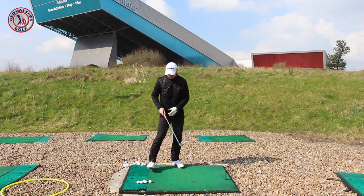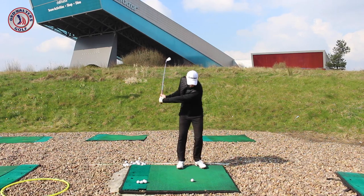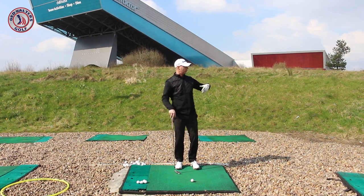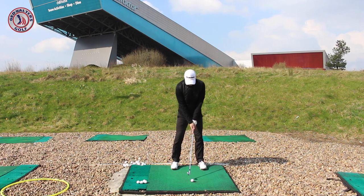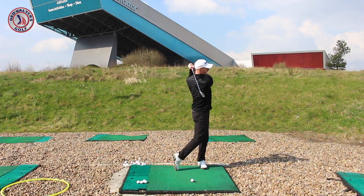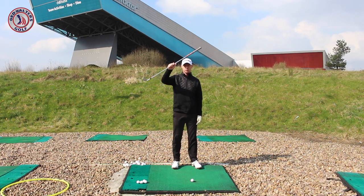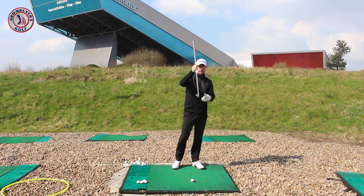If I just pop the hoop down there and bring a ball and place it on this dirty patch on the mat, I'm going to make a few swings. I'm going to totally forget about the ball being there or the fact that I want to hit it 160, 170 yards. Just want to think about making a swing and getting the golf club at the bottom to just get in the way, just collecting the ball. Almost think of it like a road sweeper as it goes along the road, gets into the gutter, and just collects what it finds right at that bottom point.